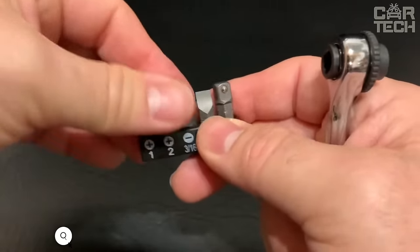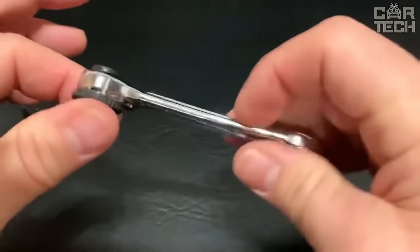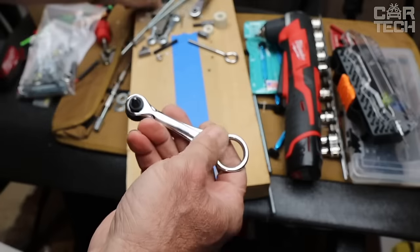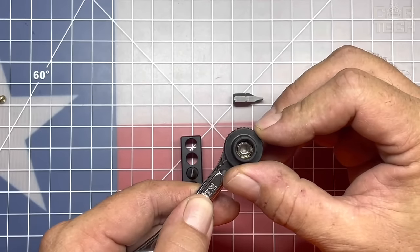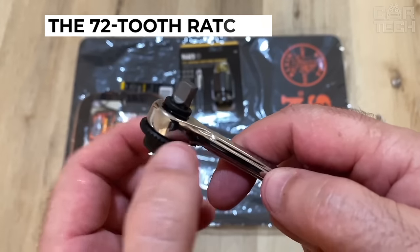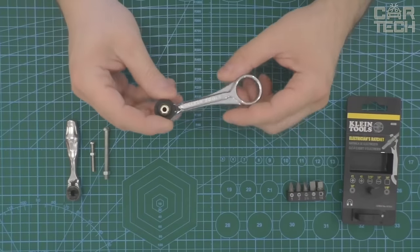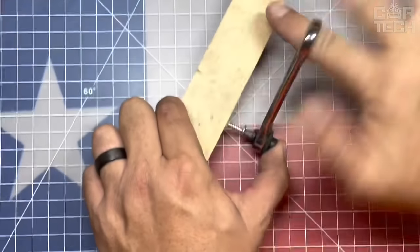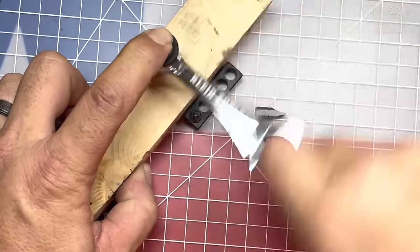Introducing the Klein Tools Ratchet Set, specially designed for working in tight spaces. With ¼-inch and 5/16-inch ratchet heads, you'll be able to get at various nuts and bolts. The ¼-inch adapter adds versatility by allowing you to use various attachments. Philips bits extend the functionality of the set, ensuring you're ready for various jobs. The ¼-inch dual-sided head and bit adapter make it easy to switch between different types of bits depending on the task at hand. The 72-tooth ratchet gives smooth rotation even in hard-to-reach places. Reliability and professional quality have made the set an ideal choice for mechanics, electricians, construction workers, and anyone who faces work in confined spaces.